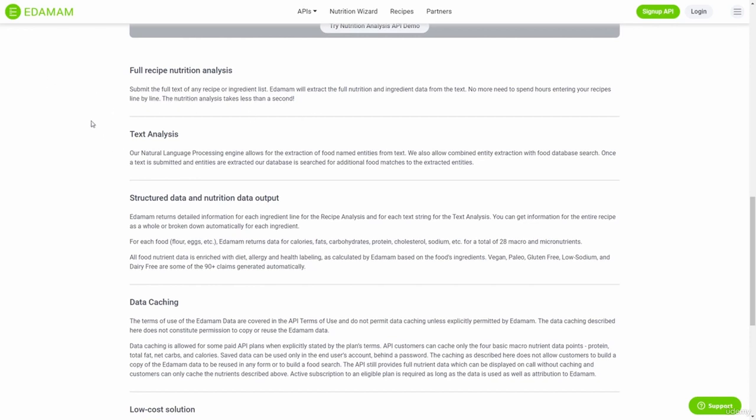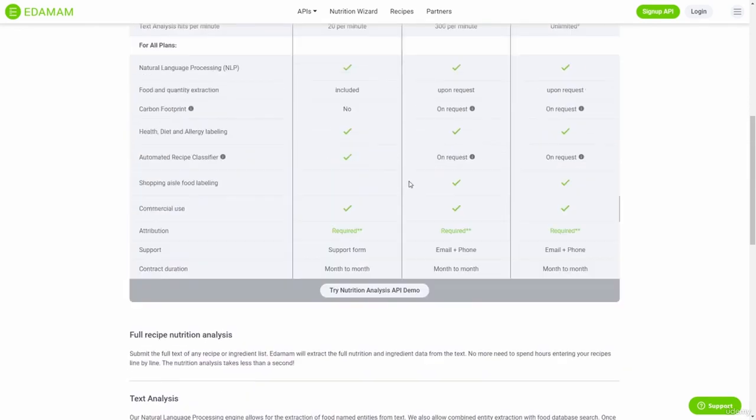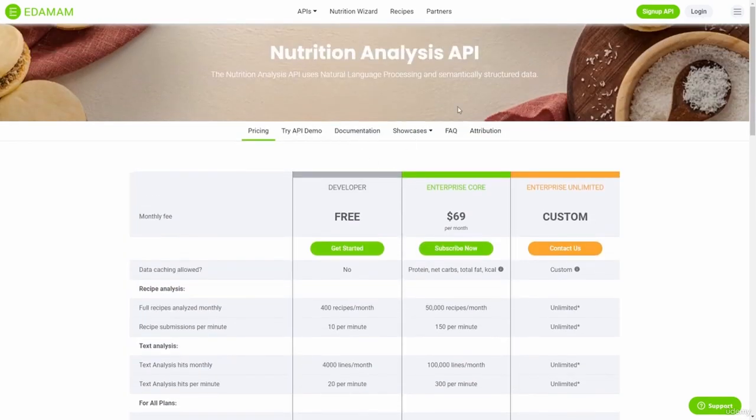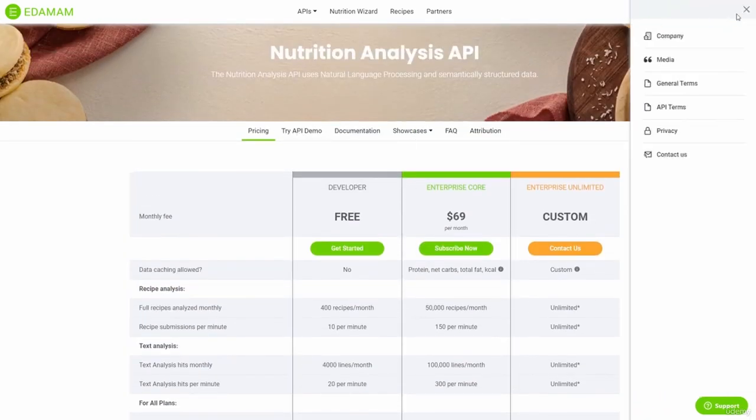So what you'll be able to do is probably copy and paste, or in some way, shape, or form upload a recipe, and it will provide you with an amazing nutritional analysis. And it looks like it takes less than a second. So that's pretty cool. Let's look at some of the other APIs that it offers.